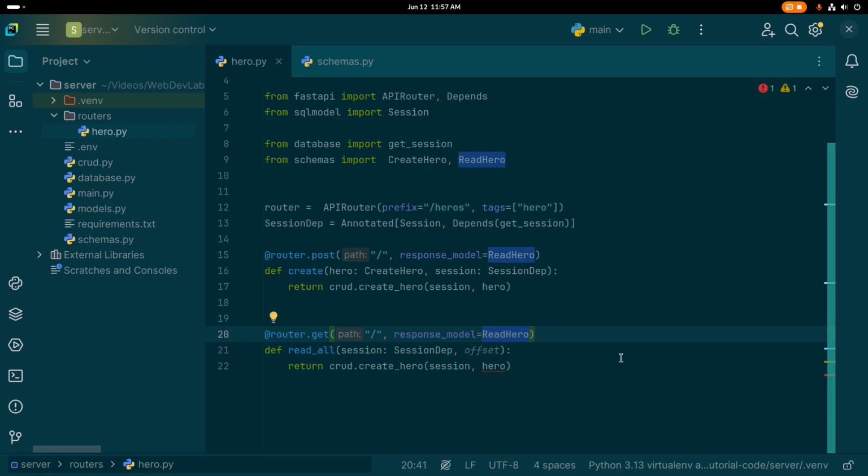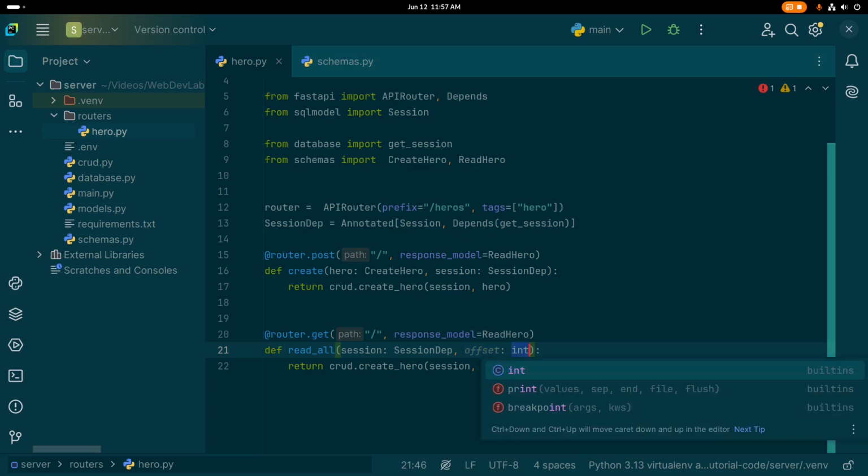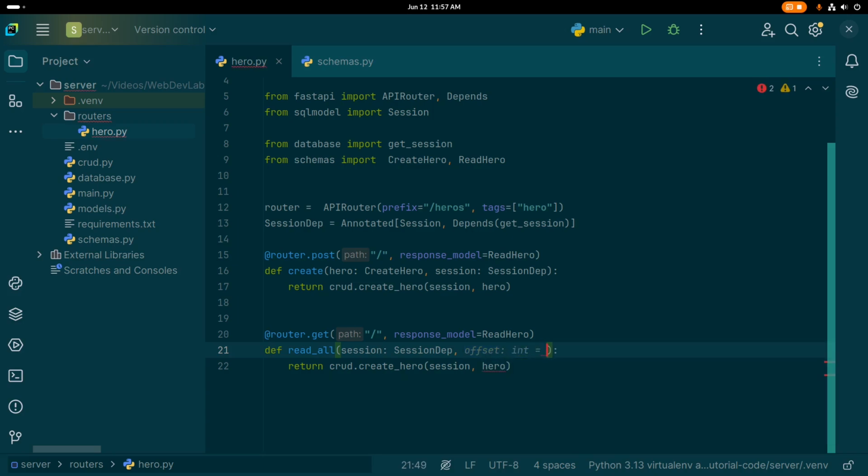Let's make it read hero, and the read all, this is going to be an offset. This is type of integer, and the default value of offset will be 0. And the second parameter will be limit. This is from typing annotated, and the first thing we should put is integer.